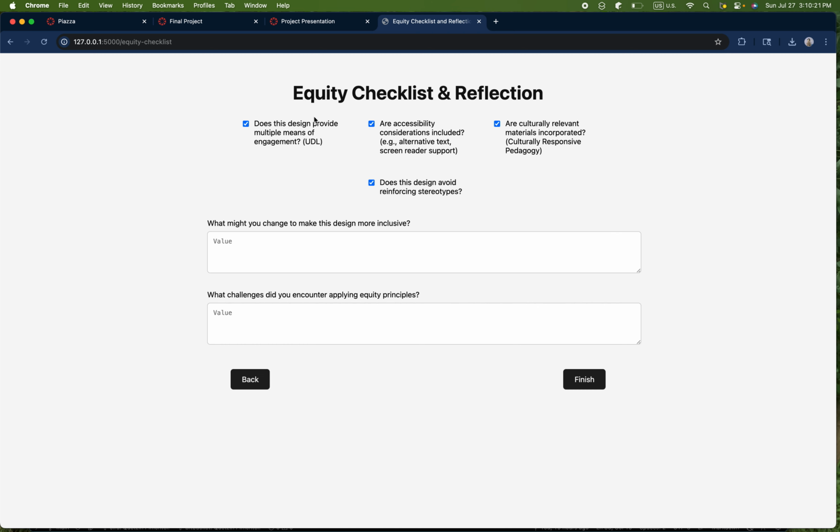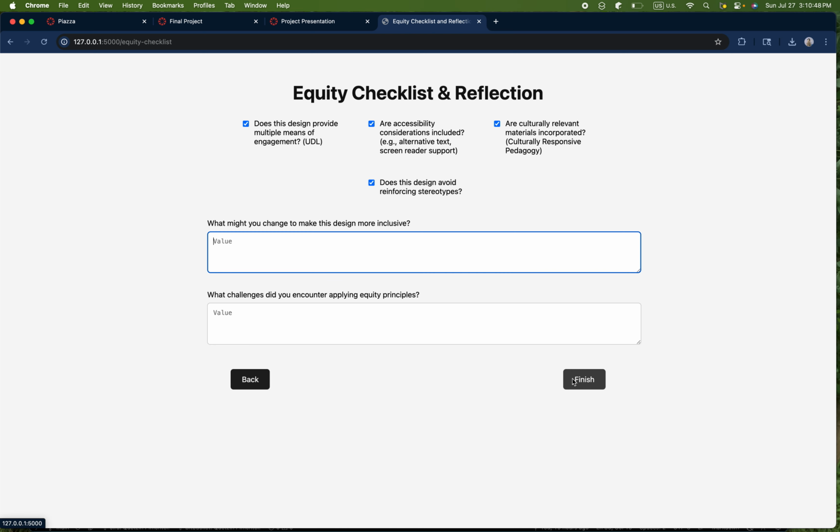And once the user verifies that these questions are true, then they have two more open-ended questions, which are: what might you change to make this design more inclusive? And what challenges did you encounter applying equity principles? And that's more of the reflection aspect of this page.